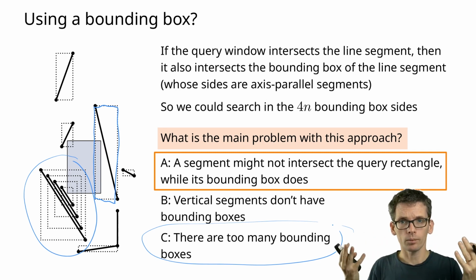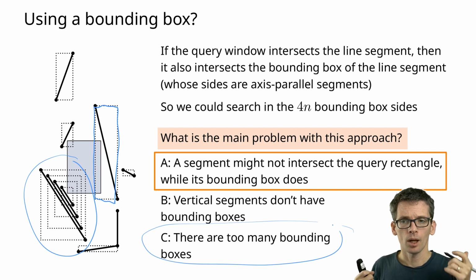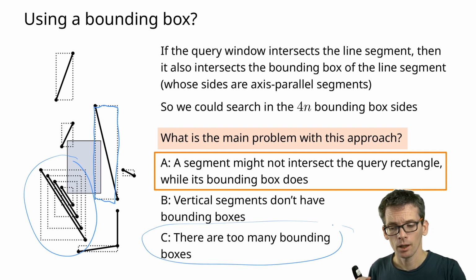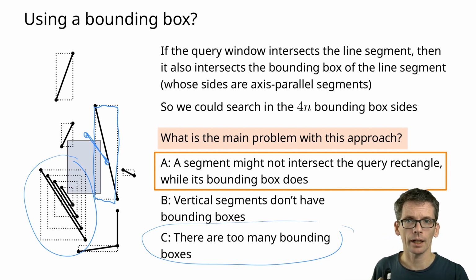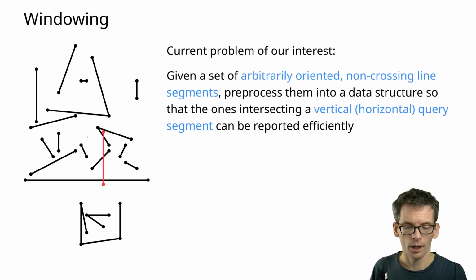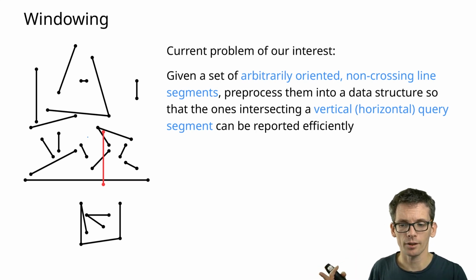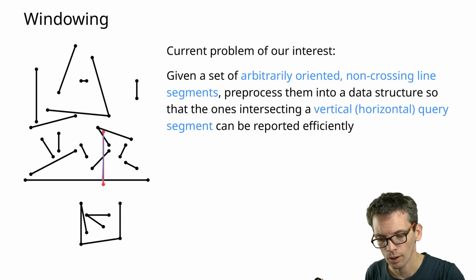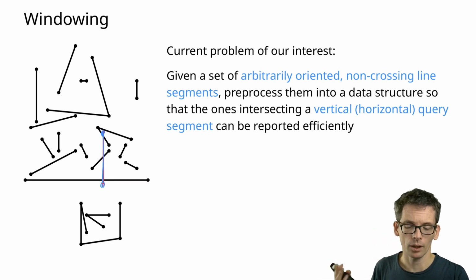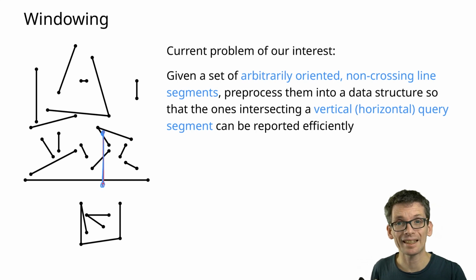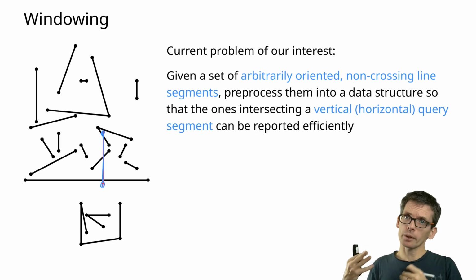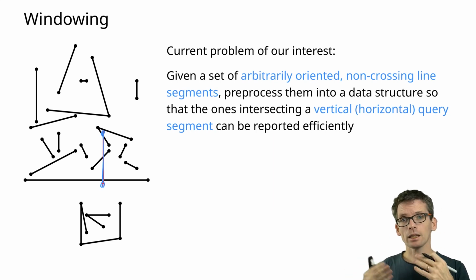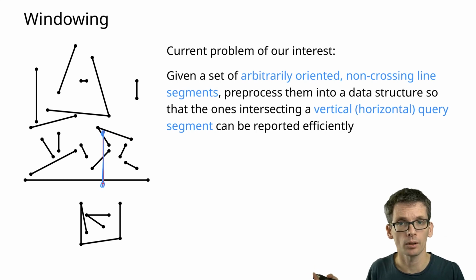We want to solve the windowing query problem, but the problem that we're really interested in is finding these segments that intersect the boundary. I can reduce this to the following query problem. I have arbitrary non-crossing line segments, and now I'm querying with a vertical segment. I want to report all segments intersecting that vertical segment. This is essentially the reduction that we previously have seen for axis-aligned segments, just that it's now for arbitrary segments.